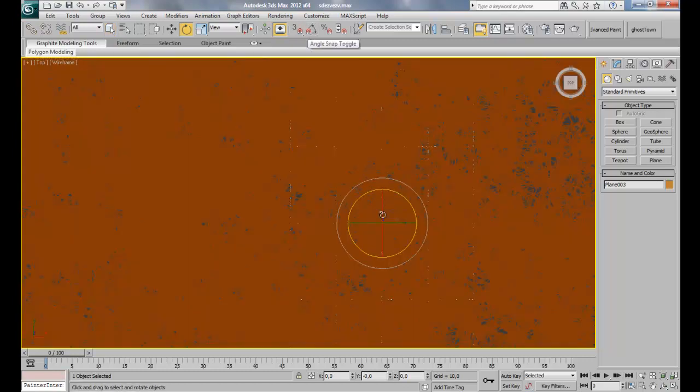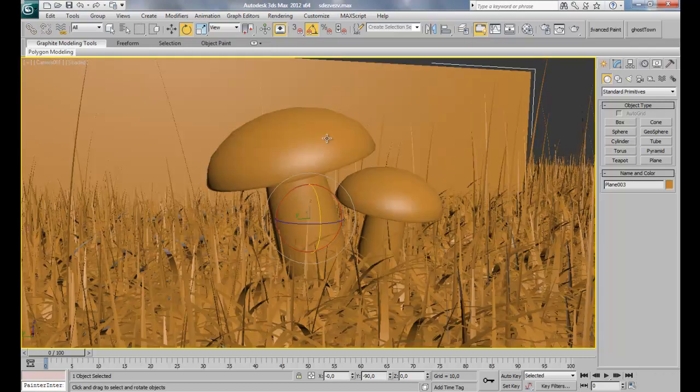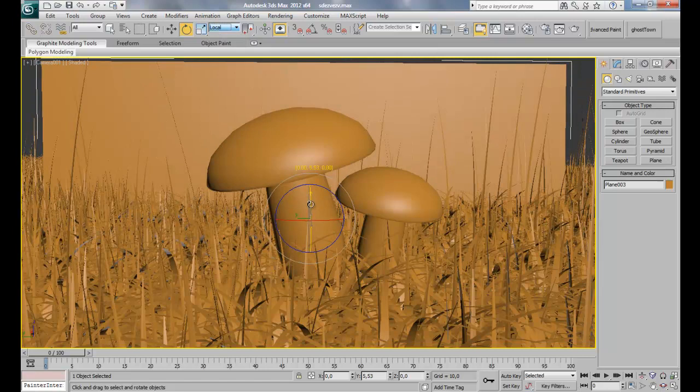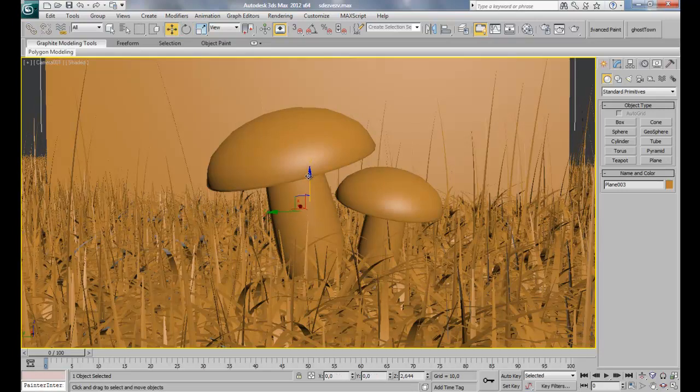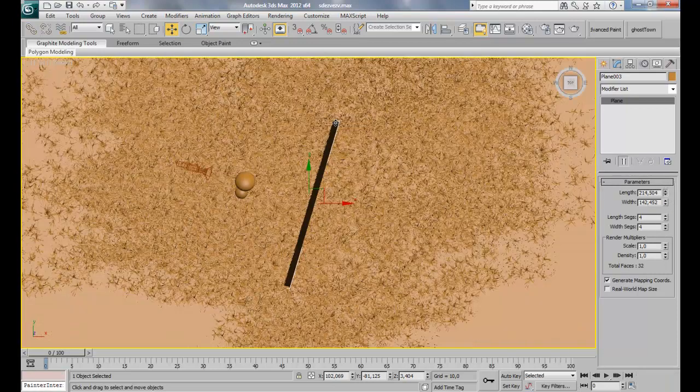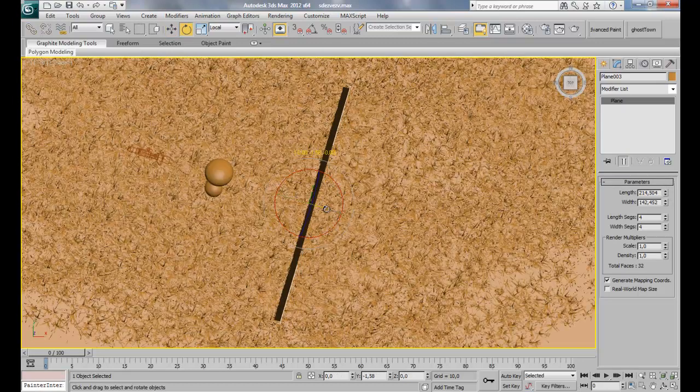So just create a plane, go to rotation mode, activate snap angle, and then rotate it 90 degrees, sorry, and come to your camera like that and adjust it the best possible you can so that it faces your camera. So switch to local. Okay, like that. I think it's pretty much good. So I'll just make it higher and wider. Okay, we got something like this, as you can see. We can make it face exactly the camera. Switch back to view.